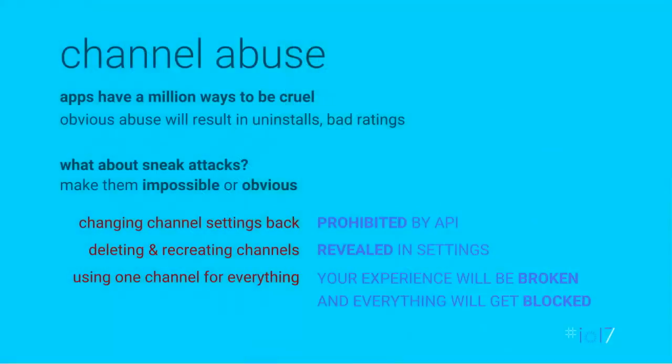OK, well, all right, I feel like I just want to opt out of all of this. Could I please just make one channel for everything? You can do that. And if your app only has one thing that it does, like it just chimes on the hour, that probably makes sense. But if what you're doing is saying, I want my critical notifications to be tied in fate to my recommendations or my speculative notifications, then the user's going to have a bad time, and you're going to have a bad time, because all those notifications will behave the same way, and they'll get blocked together.